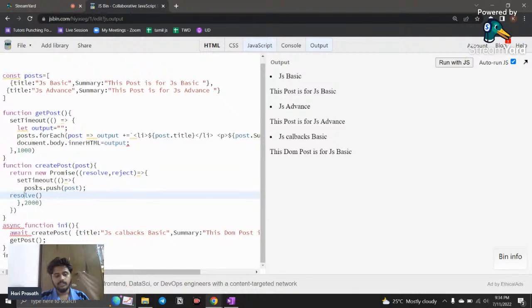In promises, in case it is not done properly, I can give an if-else, and I can say reject, and that reject goes to the catch method and it will run. So this is all about controlling the flow.